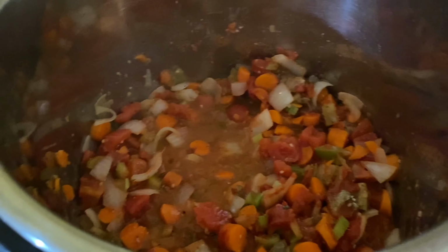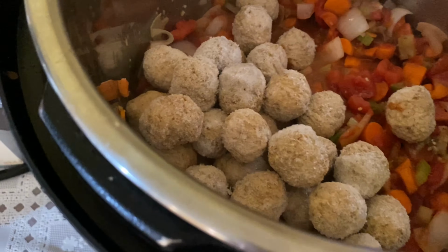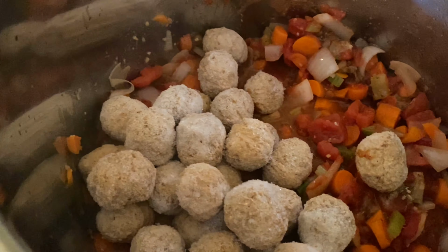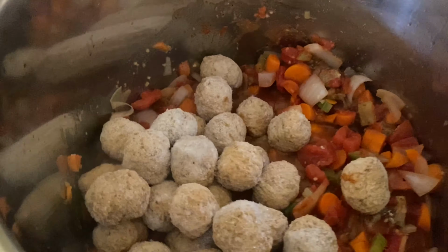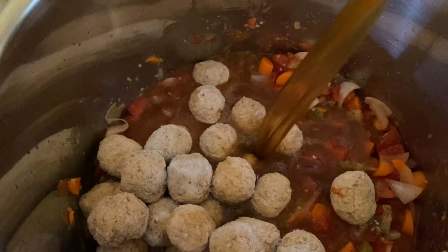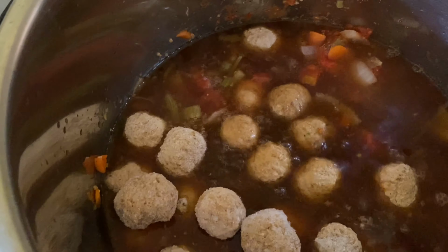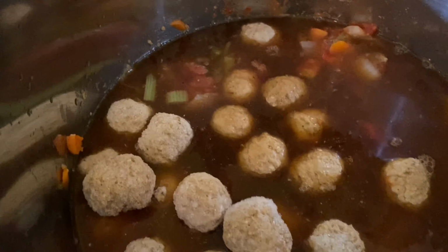Then in go our meatballs, and this is one of the neater things about this recipe. We're using some frozen meatballs. You can use your own homemade meatballs. You could use vegetable meatballs. You could use chicken meatballs. It's really versatile. We're using beef broth. You could use vegetable broth, chicken broth, or whatever you prefer. The nice thing about this recipe is it is so versatile. You could make it vegan if you wanted to.